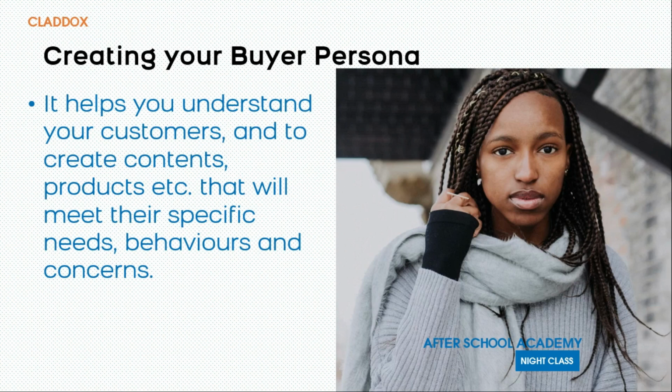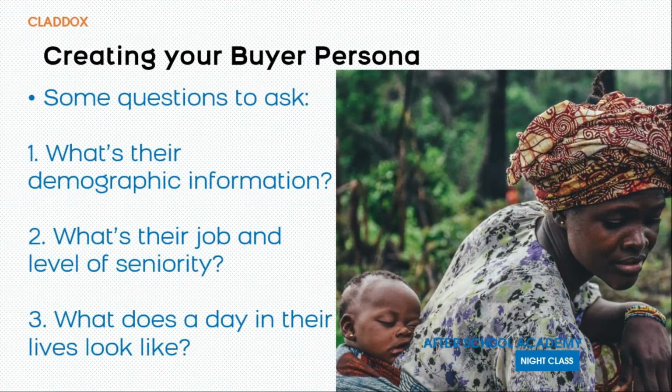Try to know them very well, very well. So it will also help you in creating content for those customers, and you will know the kind of products you want to build for them that will meet their specific needs, behaviors, and concerns. All right, so some questions that you can ask. What's their demographic information? Where do they live? And that place where they live, what is the living condition? What is the life expectancy? What is the average income?